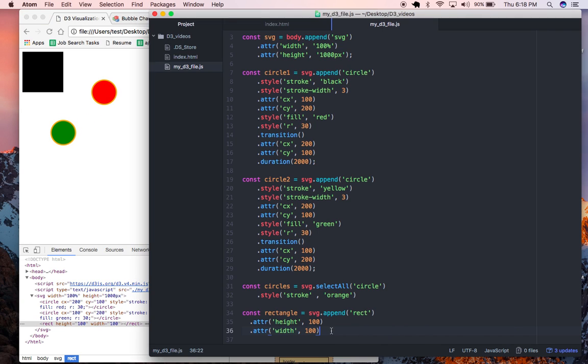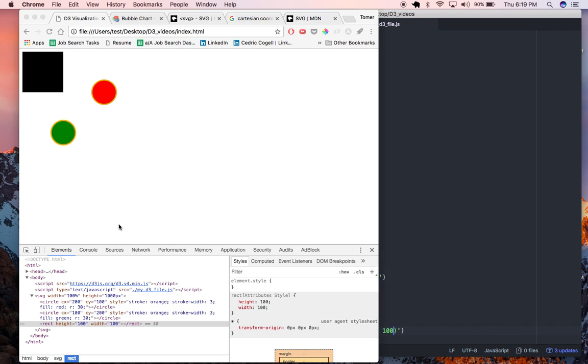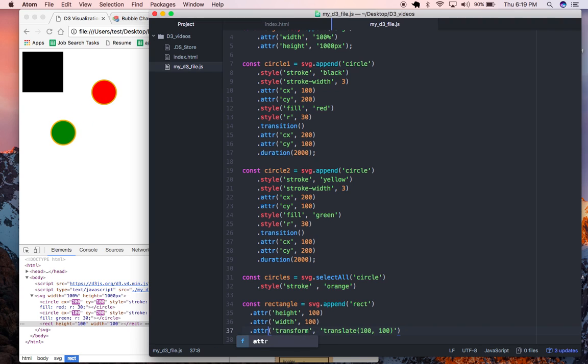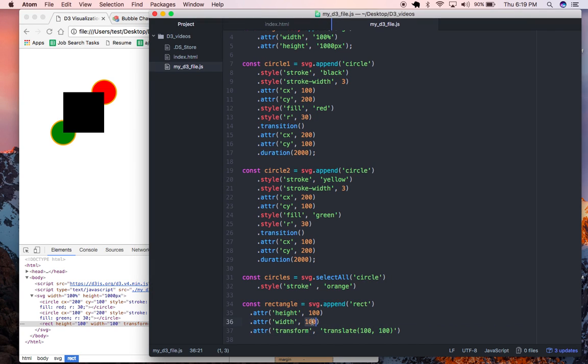It's going to appear, and we can change its position. The way we do that with a rectangle is we give it a style, and it's basically a transform. Transform can allow you to move an element, an object, in many different ways, but one of them is to just translate its position, and it'll take an x and y coordinate, similar to how we did cx and cy. So in this case, let's translate it to 100, 100, and see what that looks like. I think that might be an attribute. Yep, there we go.